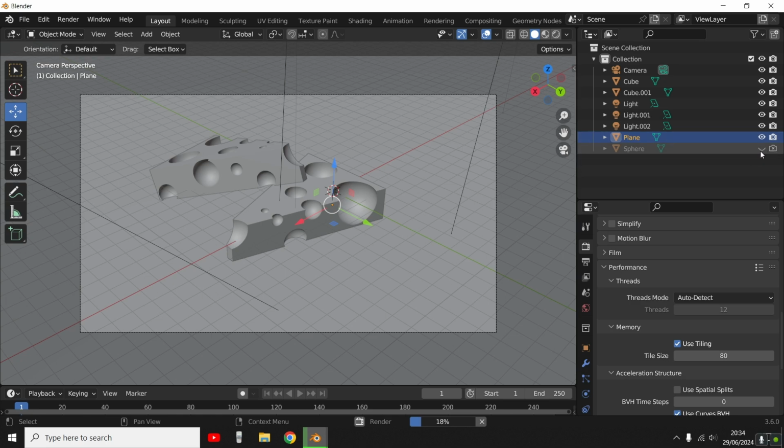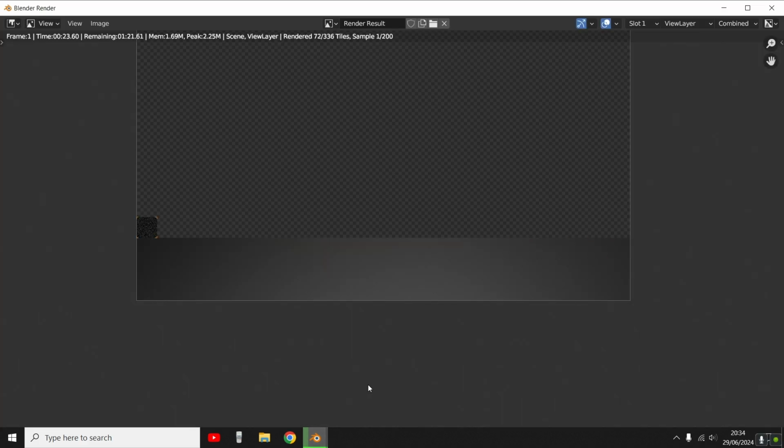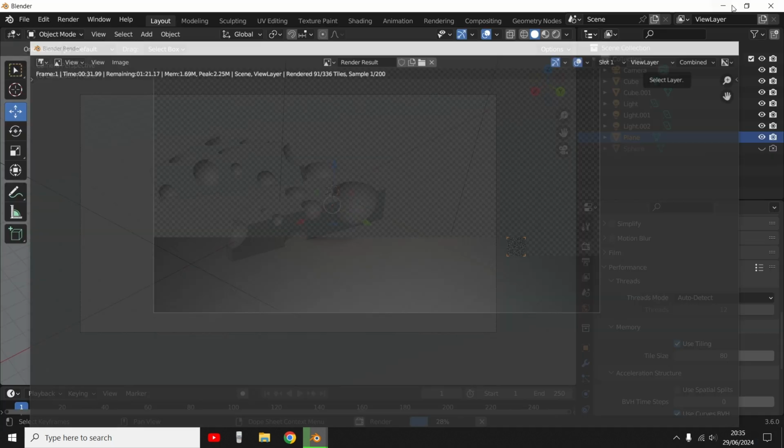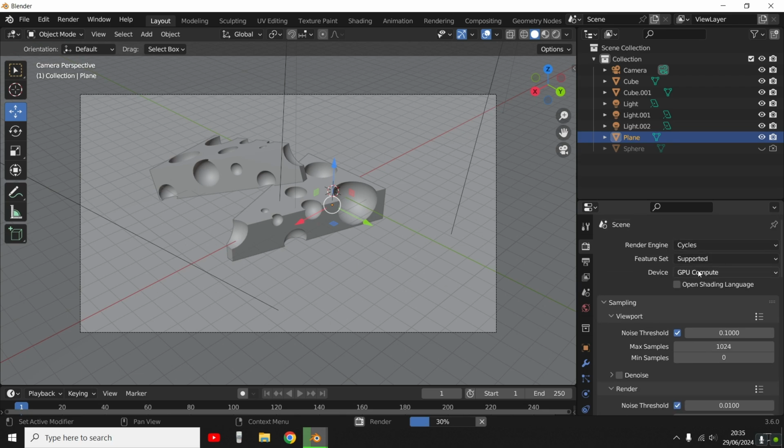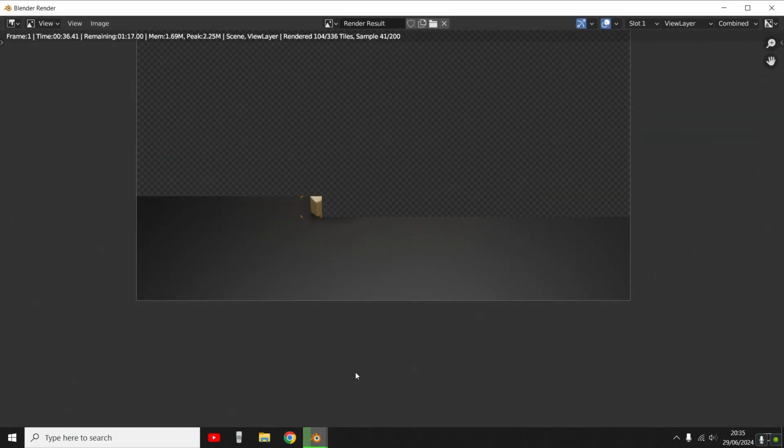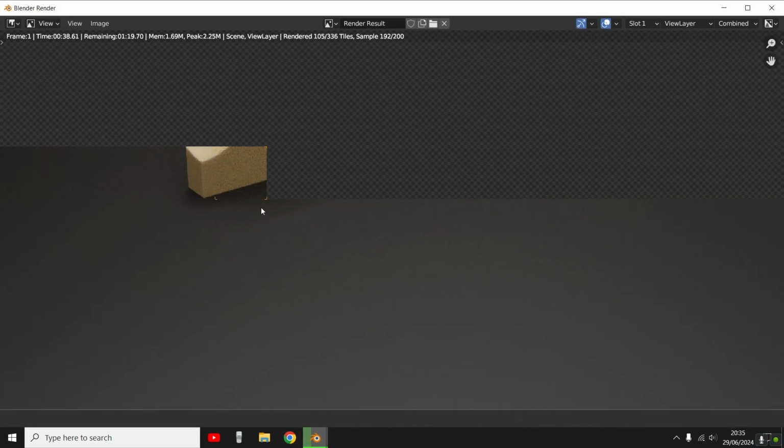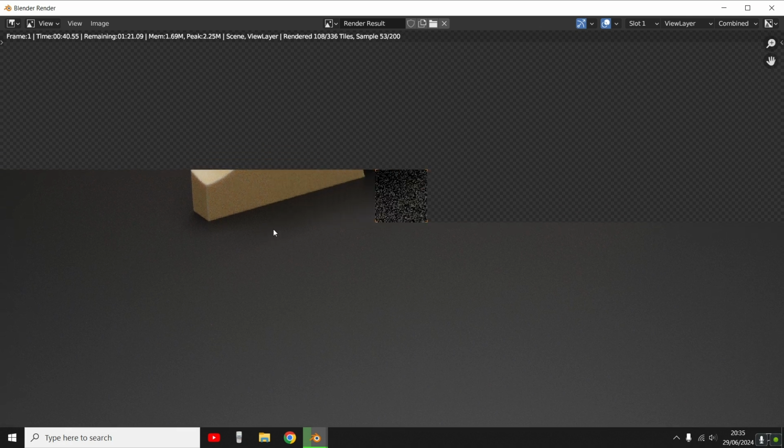The sphere is not rendering, cube, camera, cube 1. See, I select the GPU, yes, everything is correct. As you see, this is our fromage or cheese.